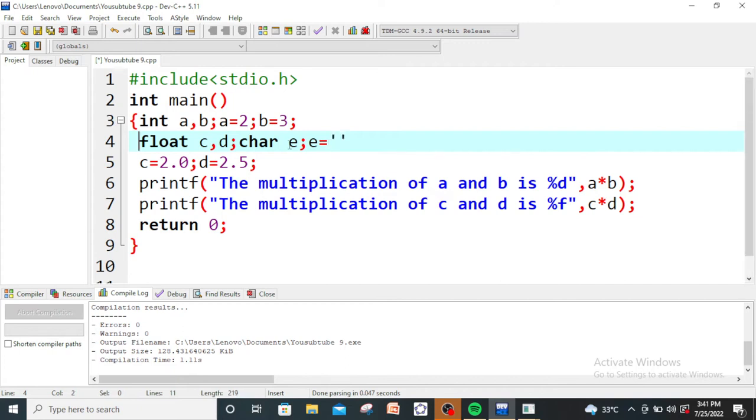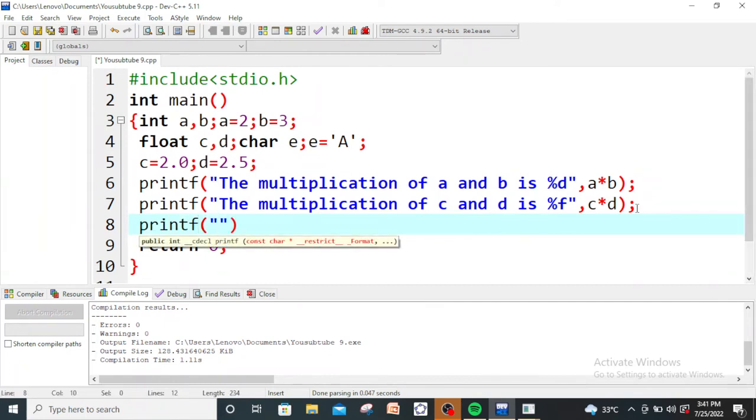So here you see single inverted comma, equals to, single inverted comma, thereafter I write A and a semicolon to end the statement, and again I write the printf function, printf, and here the character c, and for a character I write %c, okay, and I write thereafter a comma, and here you see char e, here I write e.